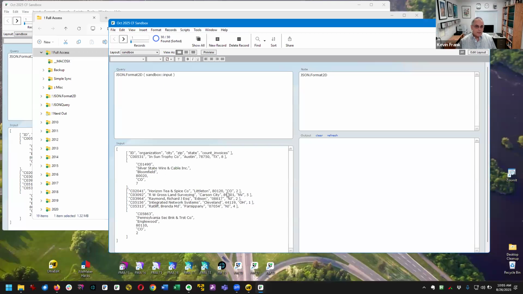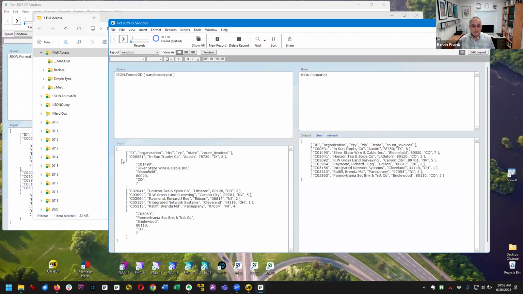One thing that's always bugged me about formatted JSON is the sort of arbitrariness, so it seems, right? There's some algorithm, and when it exceeds a certain length, it goes vertical. One of the things I love about JSON is it is human readable. A lot of times when I'm looking at JSON, I don't care so much about individual entries as I do about getting into my head what the overall structure is. So I wrote a custom function, actually co-wrote it with Debbie Fuchs, JSON format 2D. When we do that, it just takes all the array entries and forces them to be horizontal.